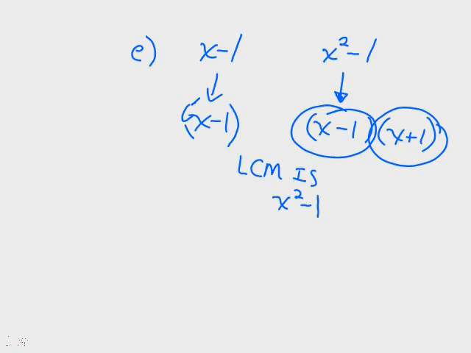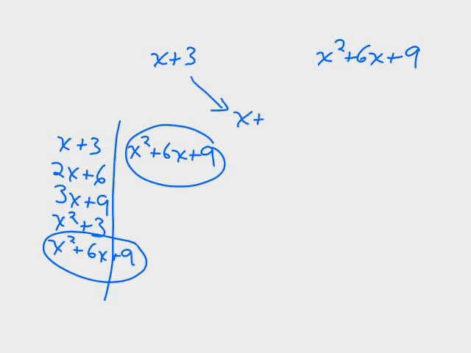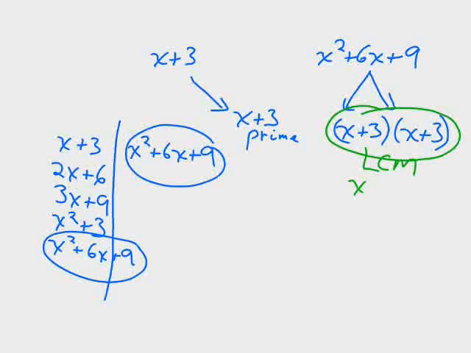Since x² minus 1 is x minus 1 times x plus 1, that's the lowest common multiple for all of them. Here's another one. What's the lowest common multiple for x plus 3 compared to x² plus 6x plus 9? Notice that x plus 3, if I multiply it by x plus 3, you'd get x² plus 6x plus 9. So x² plus 6x plus 9 is common, and it's the lowest common multiple to both of them.